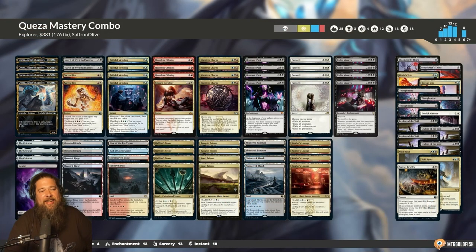Sweet. So what did we learn this week about Queza's Mastery combo in Explore? Record-wise, the deck wasn't very good. We went 2-6, I believe, overall. So we were able to win 25% of the time or whatever. Although we did also win a lot of games along the way. Like, in most of our matches, we were able to win a game. But putting together 2 out of 3 to win a match proved to be a little bit challenging with the deck. The combo itself is pretty strong.